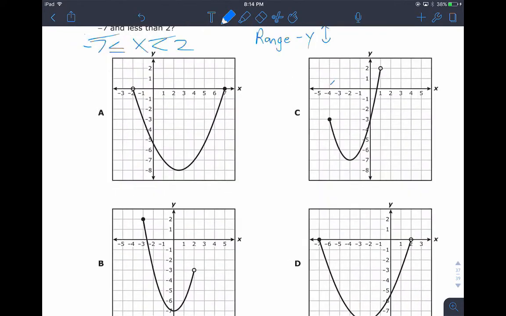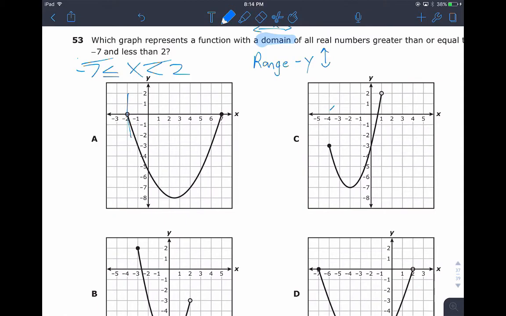So A kind of looks close here. It's got -2 and then +7, so it's got the sign switched around, but that's not going to be good, so I don't like that answer. As far as left and right, this graph right here only goes from -4 to 1. Oh, okay, I see where you can mess up. If you accidentally chose C, you were probably looking at your y values, because that goes from 2 to -7. I could see where you messed that one up. That would be your range if we were talking about that there.